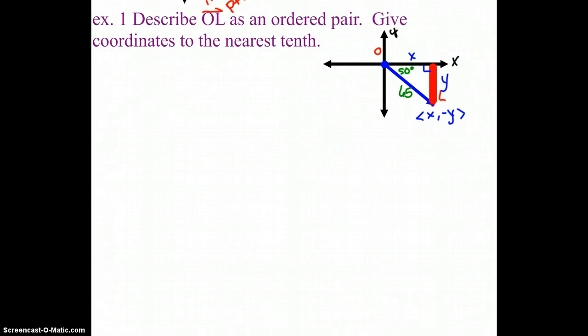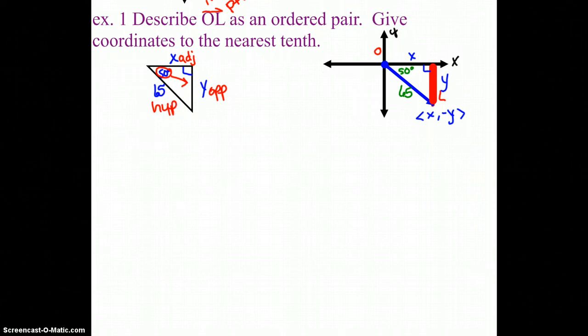Now, I'm going to pull that triangle off just so it's a little bit easier for us to look at. If I look at that triangle, here's my 50 degrees. This is 65, and this is x and y. Because this is the only angle they tell us, 50, it's definitely going to have to be our focus angle. This across would be opposite, this side right here would be adjacent, and this side right here is going to be my hypotenuse.